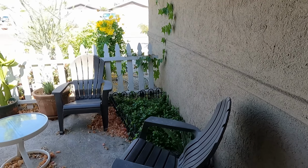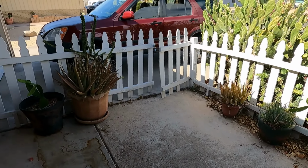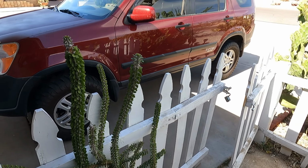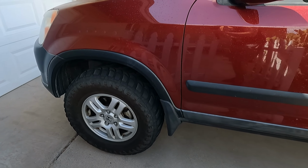All right, guys, so like I said before, it is definitely hot out here. It is a very hot day, even in the shade. Right when you walk outside from the AC, you can feel the heat. It just kind of hits you in the face, and this is the hottest month of the year here in Arizona. So here's my CRV, guys.